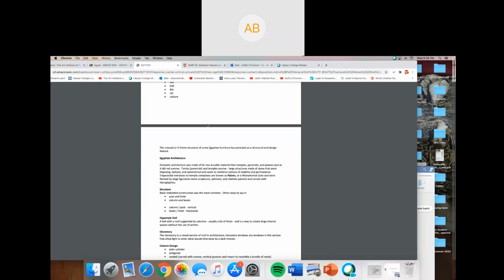A designer might have looked at Roman furniture or Greek furniture that may have some relationship with Egyptian, and never saw the Egyptian. Okay, but that X frame you'll see reappear.